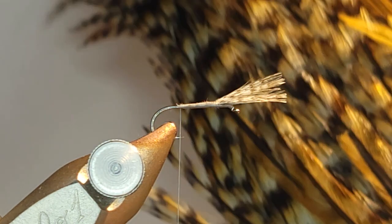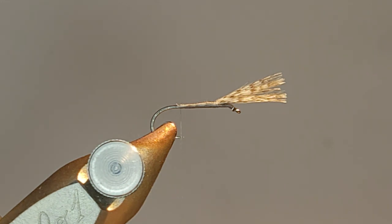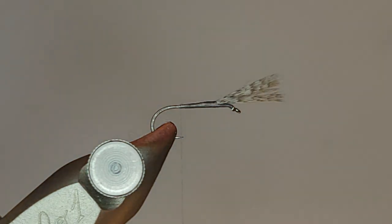Now, I said before I like to use this Cree hackle. And I use the Cree for the tail. When I tie an Adams, I do like the traditional brown and grizzly. That's the way I've always done it. But when you're tearing fibers off of two different types, two different colors, trying to make a nice tail, sometimes that can be a little difficult. So the Cree does give you the option to just grab one set of fibers. Pull some of these stragglers out there that don't want to line up.